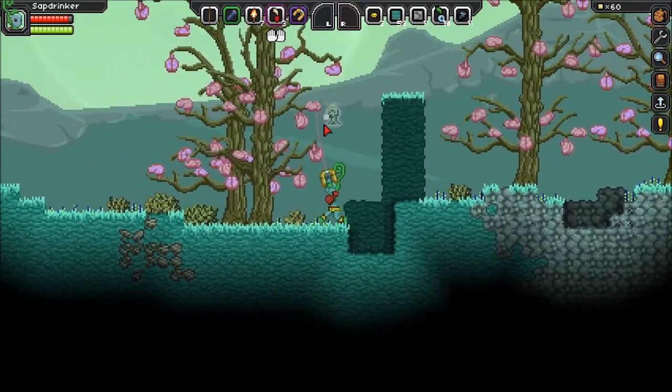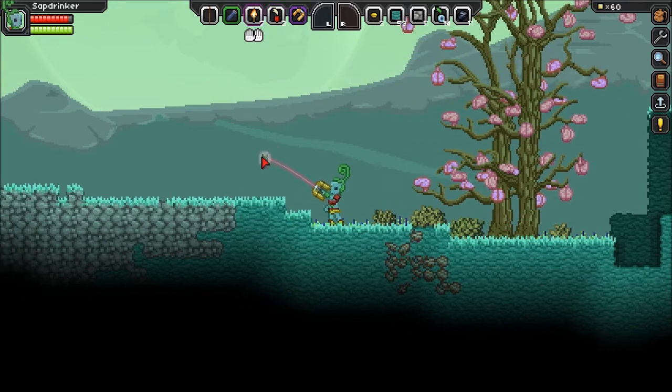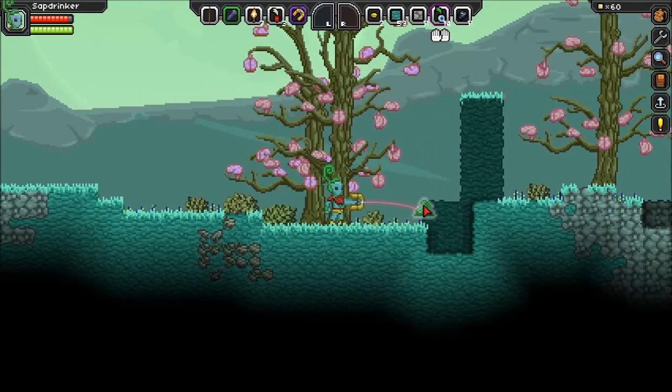Maybe let's plant some of these. Can't plant that here. Can I plant the wheat here? No, no. Can't plant it here, can't plant it there. Can't plant this here either. Okay.